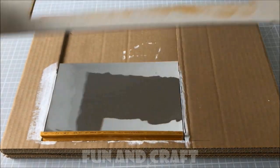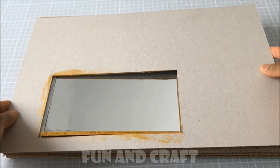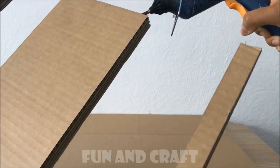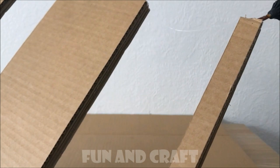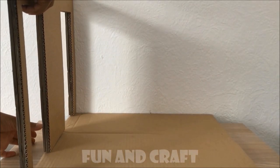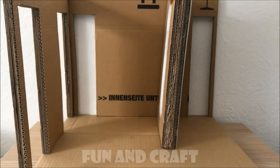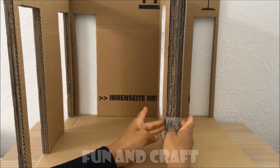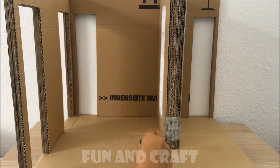Now place the mirror door on top of the shelf and glue another piece of cardboard on top to keep it in place. To make the rest of the walls and the floor, I'm using more cardboard. Since I wanted the walls to be thick, I stacked 3 or 4 layers together before cutting out the windows and gluing everything together. And I'm also using newspaper and wallpaper paste before painting it to make it more durable.